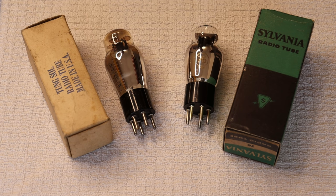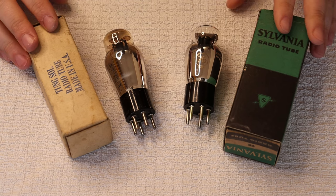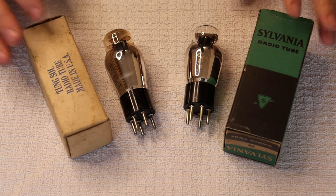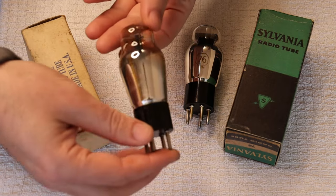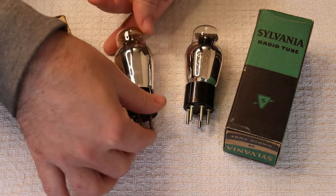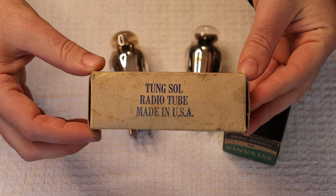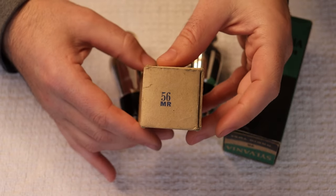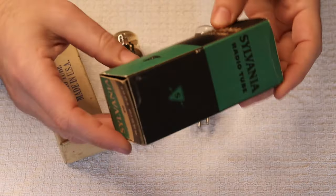Charles has dug up a couple of examples of these very early single triodes. These are essentially the grandfather of the 6SN7 tube, or maybe the great-grandfather of something like the 12AU7 tube, and they're absolutely beautiful — just general purpose single triodes. This is the number 56 and let me show you the box first: a very plain but great old RCA radio tube box, practically nothing on it, very bare bones. And this is the 76.